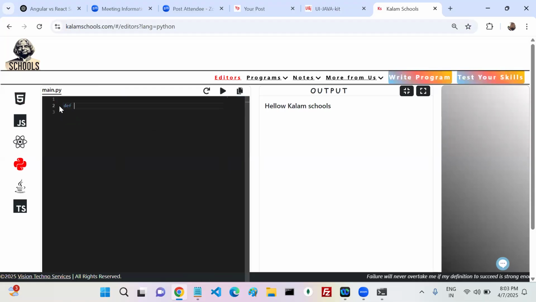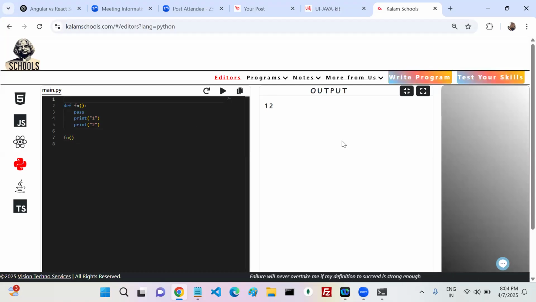Okay. Next, a function definition with only pass. Valid or invalid? It is 100% valid.